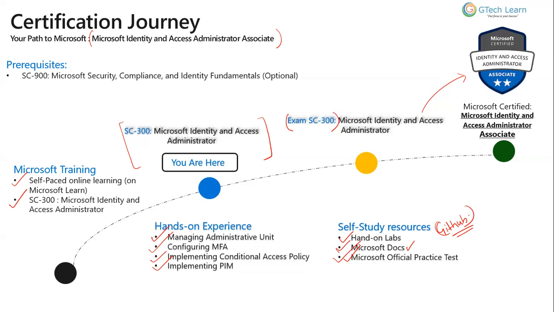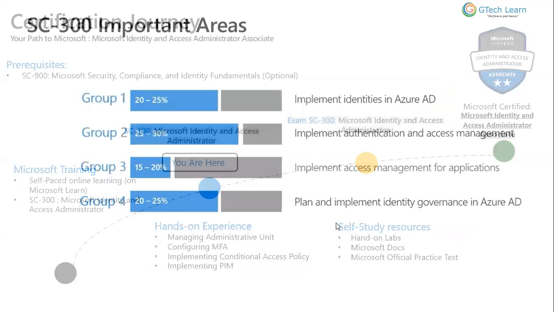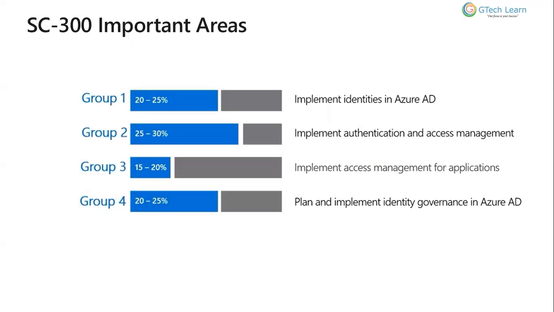My apologies. What we have to discuss here as a part of your SC-300 certification journey. Let's move ahead with the session and discuss what are the important areas which we have to prepare in order to crack the SC-300 examination successfully. So inside that we have four different important study areas, or we can say groups, which we need to prepare, and we need to work upon those groups in order to crack the SC-300 examination and prepare ourselves for the same.